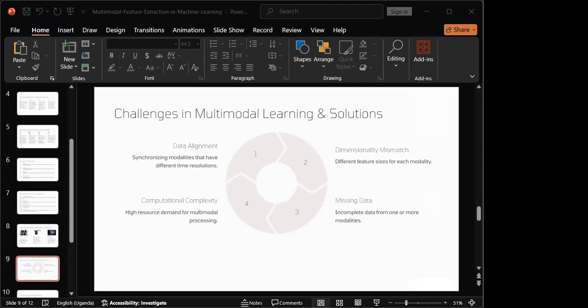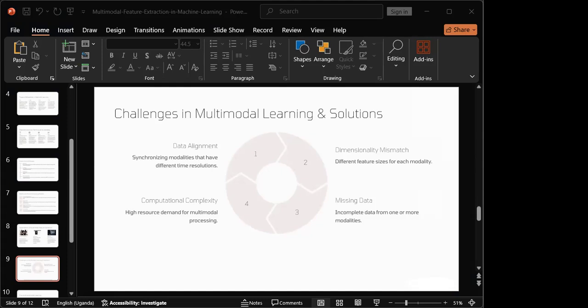The solution in this case, we could have what we call robust loss functions. Now, these ones are designed, they are designing loss functions that are sensitive to missing data. Maybe you get a warning in case data is missing. Then we also have dropout. That's also another solution, imputation.